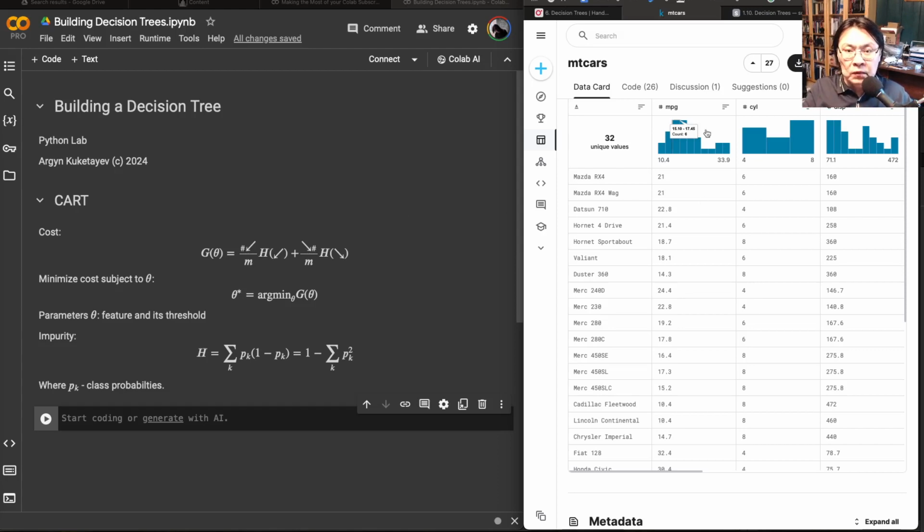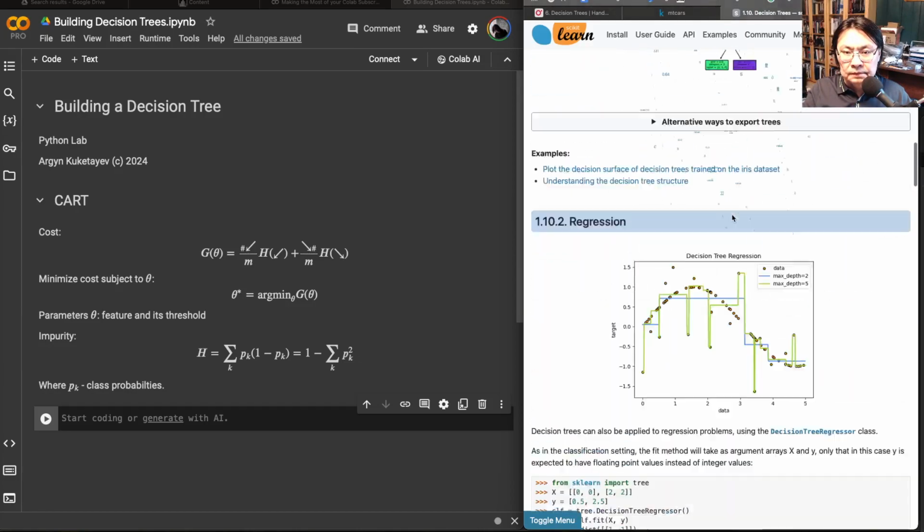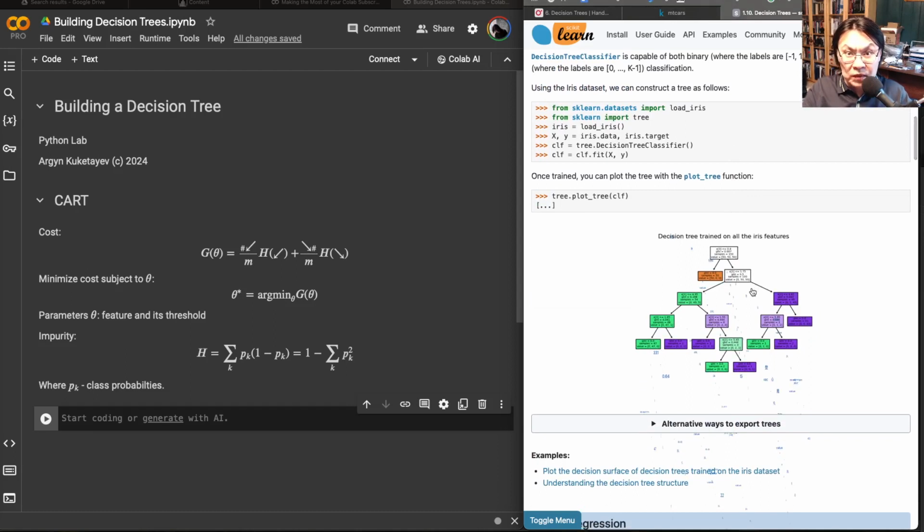So we made the split again. Look at this: we started with a node, it can be any of these nodes. When we made the split, for instance here, it was left and right, and we calculate impurity on the left and on the right. Impurity is calculated using these probabilities, out of the number of samples on the right and on the left. Then finally we combine these two impurities using the ratios of the total number of samples which went into the left-hand side and the right-hand side. So we have this weighted sum, and that is our cost.